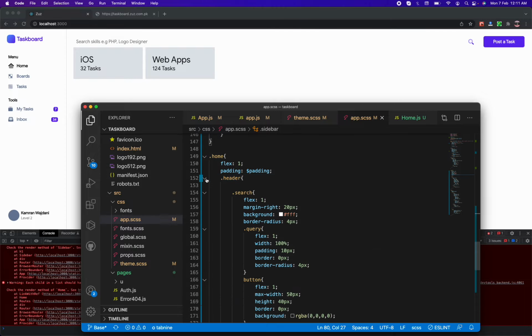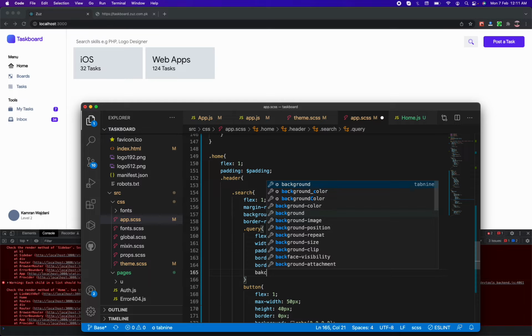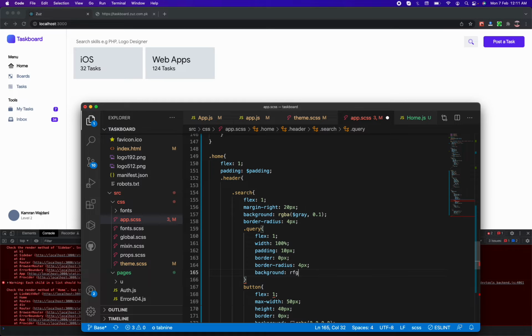For header search, let's change it to RGBA $gray 0.1, and the query will be background RGBA 000.